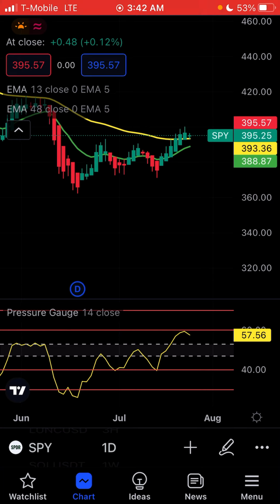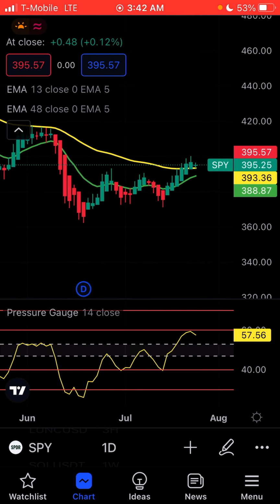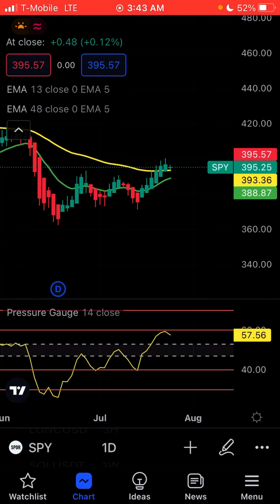The first thing I recommend when you're looking at the stock is SPY, trading and doing calls and puts with SPY, and having your EMAs on there first. That's because with the free account of TradingView you only have three indicators that you can use. So the first two I would have are two EMAs, the first being the 13 and the second being the 48.